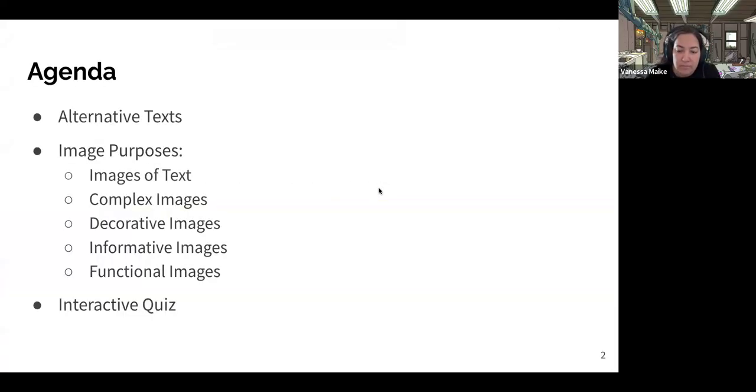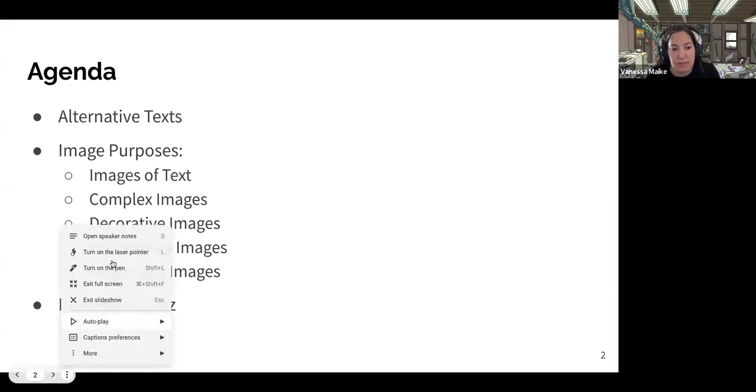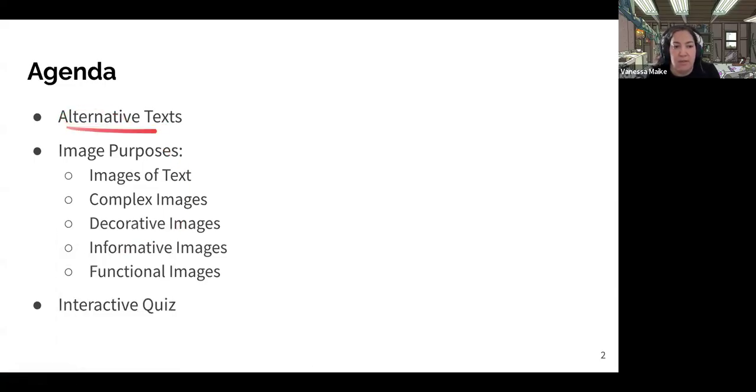So here's the agenda of the presentation. First, I'm going to talk about what are alternative texts in case you don't know. Then we'll cover different purposes for images. The first two are more straightforward, images of text and complex images.